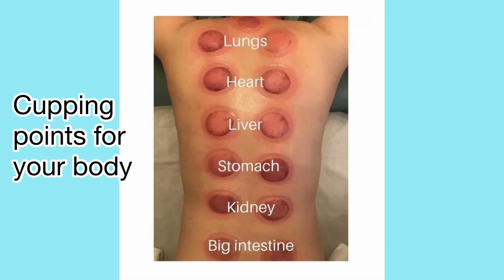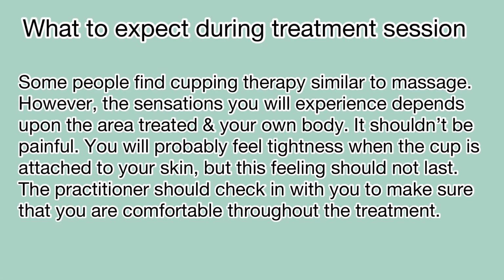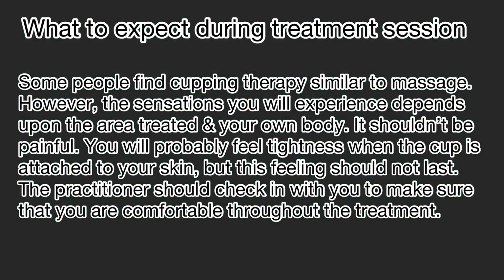Cupping points for your body. Starting from the top: back, lungs, heart, liver, stomach, kidney, big intestine. Session. Some people find cupping therapy similar to massage. However, the sensation you will experience depends upon the area treated and your own body. It shouldn't be painful. You will probably feel tightness when the cup is attached to your skin, but this feeling should not last. The practitioner should check in with you to make sure that you are comfortable throughout the treatment.